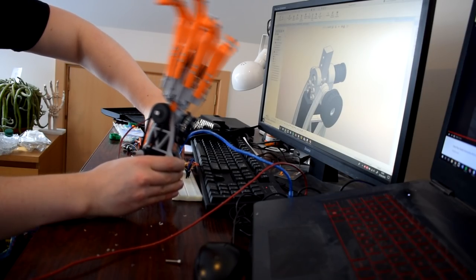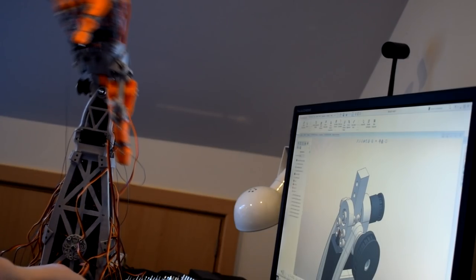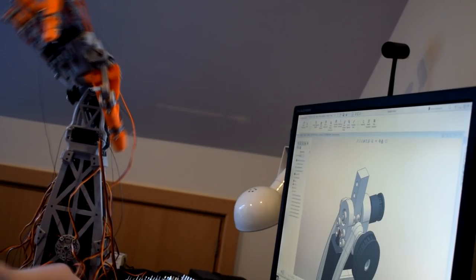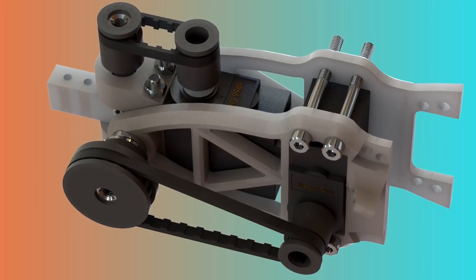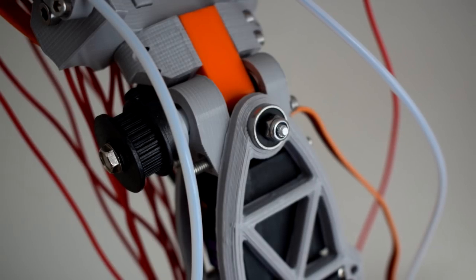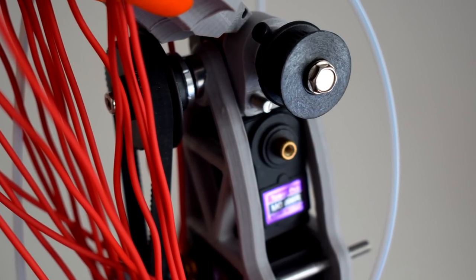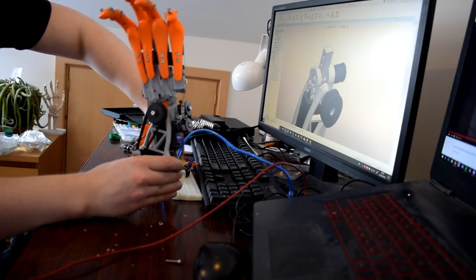Looking at my initial wrist design, I think it is probably quite clear that this mechanism was sort of a quick fix. Over the course of the two semesters that I worked on this project I had a lot to get through, and I think that some of the design from the wrist down took a back seat in comparison to the fingers, palm and thumb. The mechanism is simply two hinge joints with a common axis, which is a totally valid solution, but since I used these really big MG996R servos and tried to cram them into the joint itself it ended up working pretty poorly and looking quite bad too.